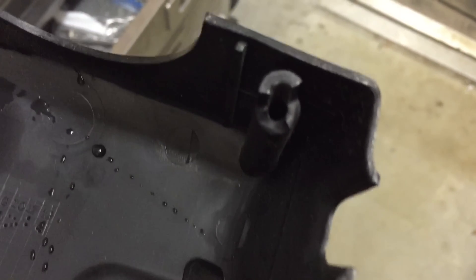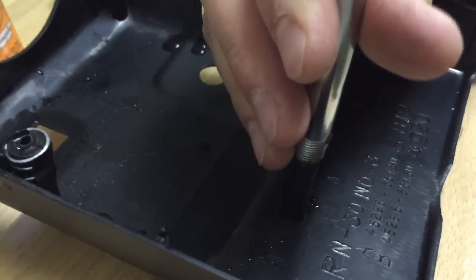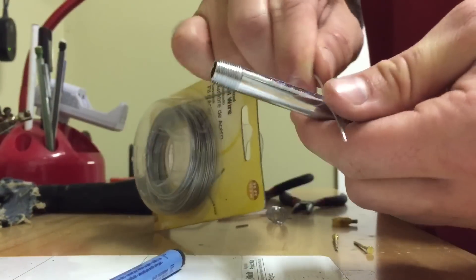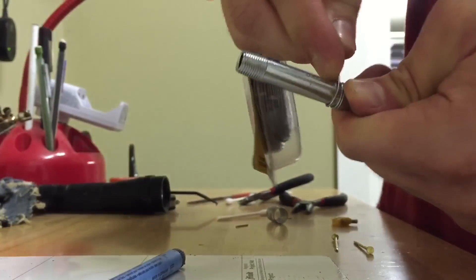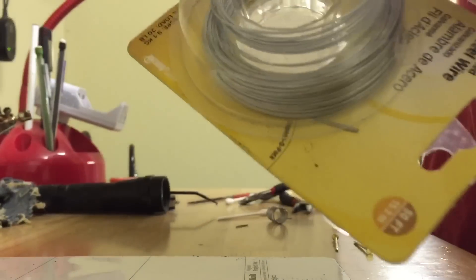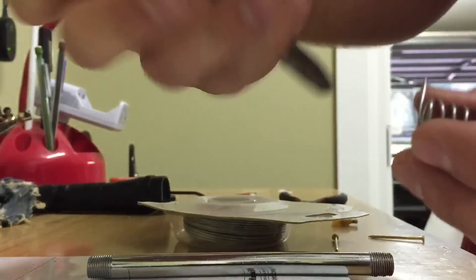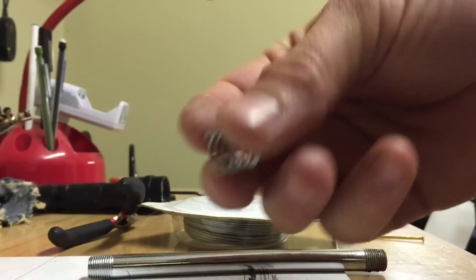So this is what I came up with to fix them. First thing, you find another cylindrical item that has about the same outside diameter as the ones you're trying to fix. I used a little tube from a grease gun — an add-on I never used. You're going to take that and wrap it up in some wire. I was using picture frame hanging wire, and what we're shooting for is a kind of mold that'll fit right around that plastic mount.